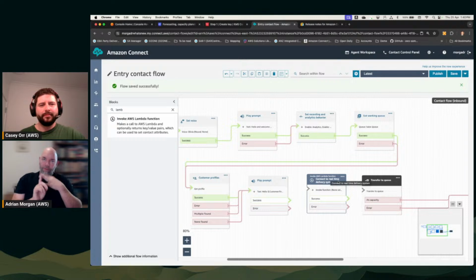Python, Node. What else? Help me out here, Casey. I'm pretty sure you could actually write Lambdas in anything, because I believe you can actually do custom Lambda containers nowadays. Oh, cool. Well, I typically write in Python because I like the way that you can talk to somebody about a Python function and just go, hey, read this, and it seems to make sense to most people.